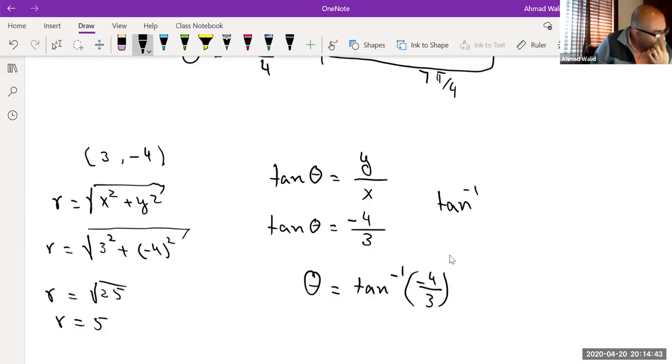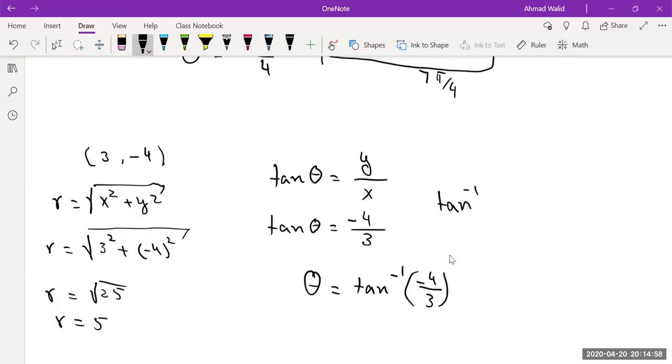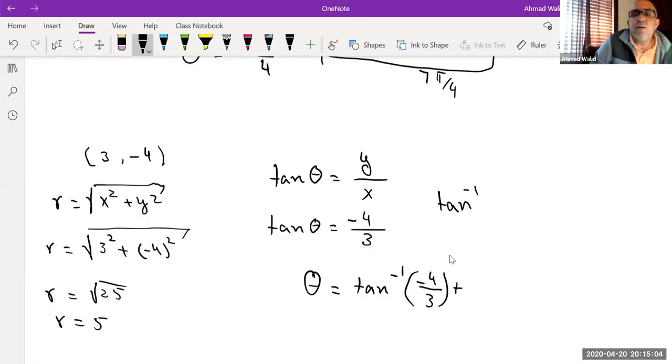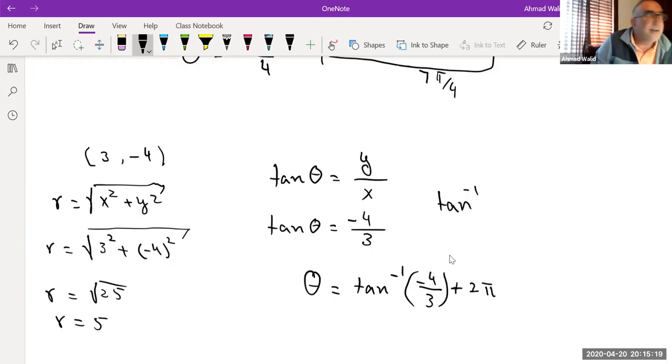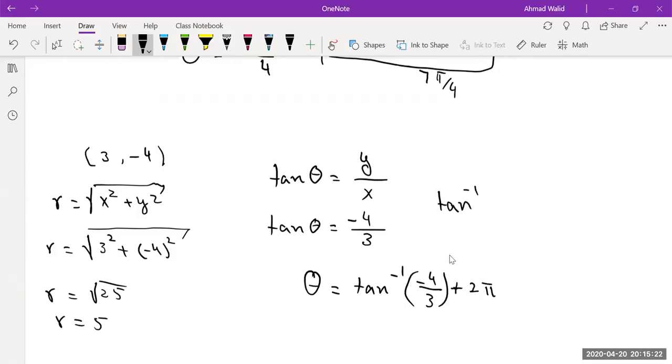Here, it gives you definitely a negative angle. How to change it to positive? How can you change a negative angle, if you are dealing with tangent, to positive? Reflecting it. If you do what? Trigonometry. I will grade you as a trigonometry professor. How do you change tangent to a positive angle? You add what? You add 2 pi to it, right? It changes to positive. That will be your theta.